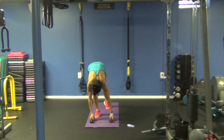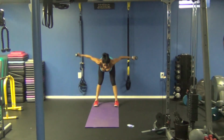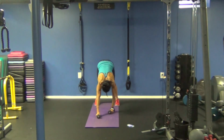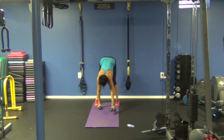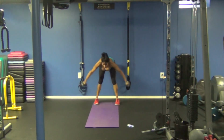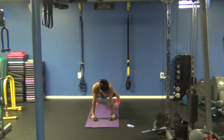You're gonna come down. All right, you're gonna come into a bear crawl. So you're gonna walk your arms back. 2, 3, 4, lift, lift. Walk your arms. 1, 2, 3, 4, push, push. Walk your arms. 2, 3, 4, lift, lift. Walk your arms. 2, 3, 4, push, push. Walk your arms. 2, 3, 4. Lift, lift, tricep push-up. 2, 3, 4, push, push, walk your arms.